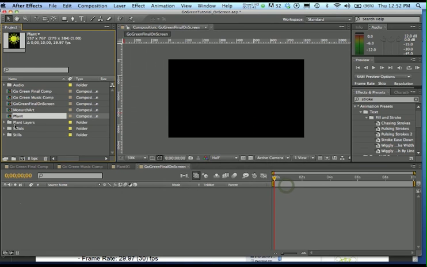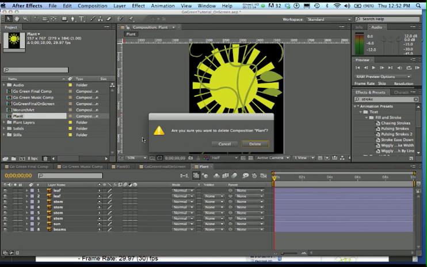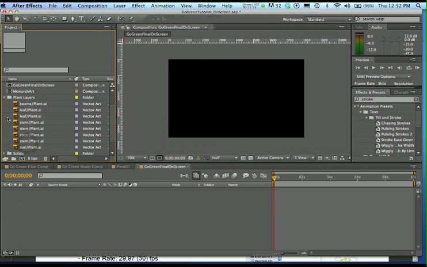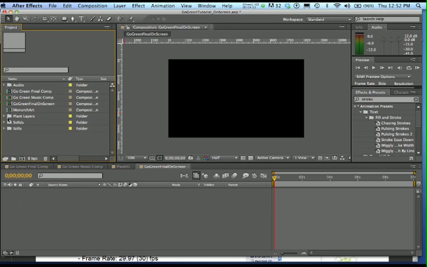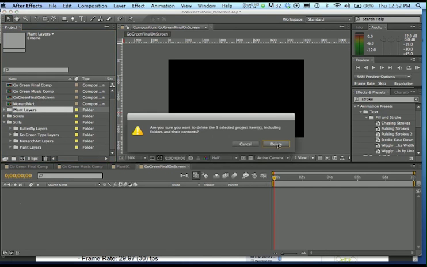So now when it comes in, it's going to import in a composition. Most of the time you won't want that composition. I'll double click it to show you what it's like. It's a whole mishmash of stuff, as you can see. I don't want it, so I'm just going to pick it up and trash it. I'm going to tell it that it can go away, and that's fine. Now we do want the plant layers. I already have a whole set of plant layers that I've dropped into my stills folder. So you should make yourself a stills folder, and inside of it drop in the plant layers. I don't want two plant layers in here, so let me trash those, which I don't need.